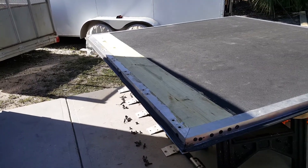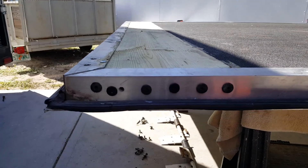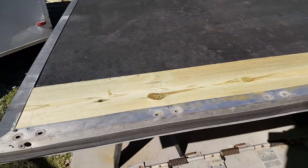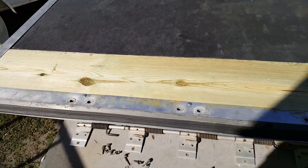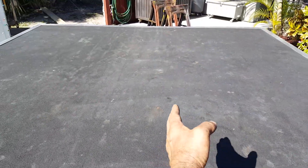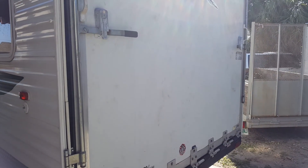There it is — the tube of tin is in, got the little metal piece all screwed in, all those five-inch screws down through there, and some through the bottom plate. You can see it a little better on this side. That should pretty much do the job. Plus I've got four dowels running up through there — one on each end and two towards the middle — that will help keep it from flexing like it used to.